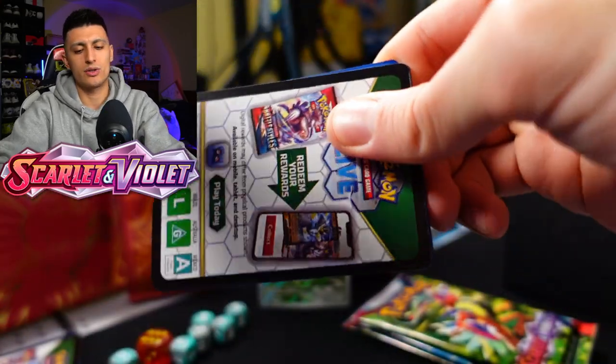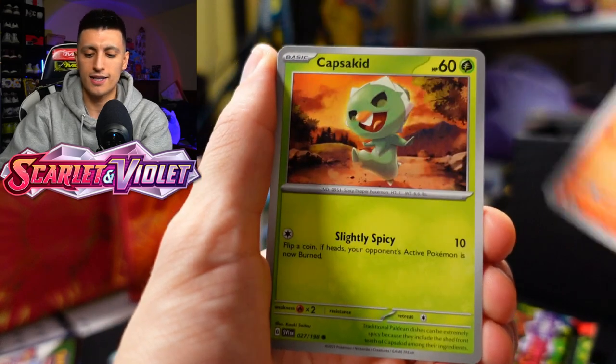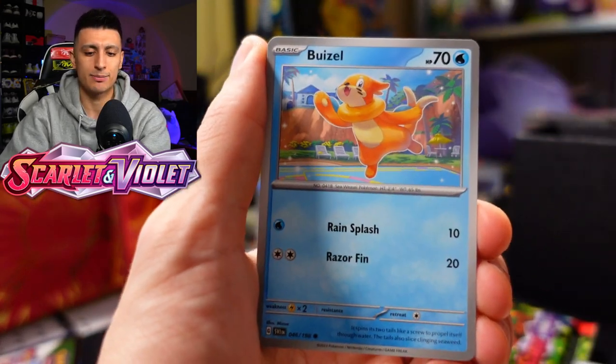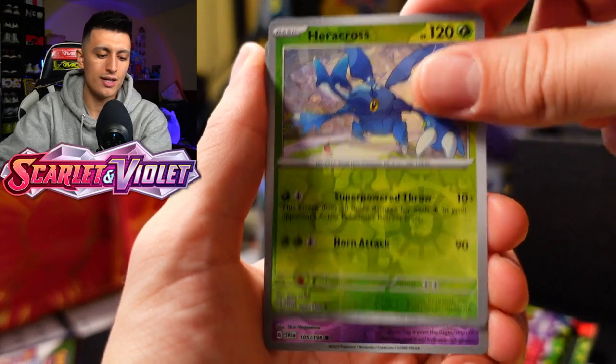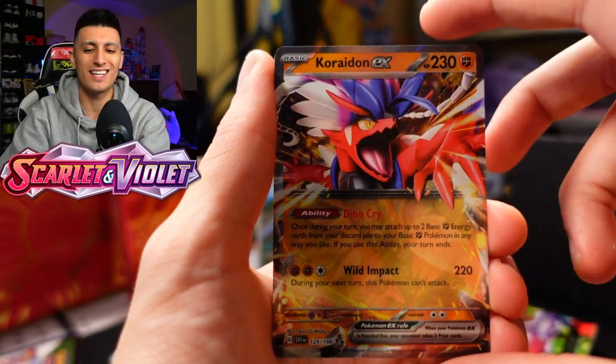And it's really nice too, because you can get double bangers in these packs of Scarlet and Violet. I've seen packs where we get a full art trainer and then an EX Pokemon. It's kind of insane. All right, we got Quaxwell, EXP Share, Toedscruel, Heracross, Grafaiai, and a Koraidon EX.